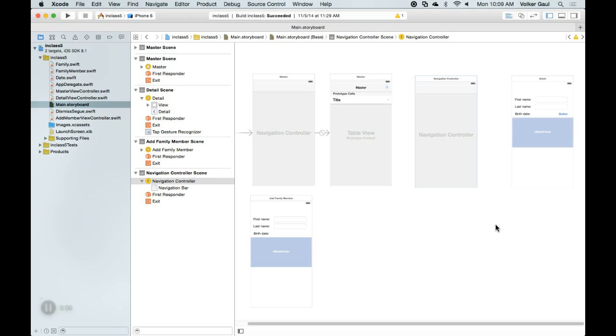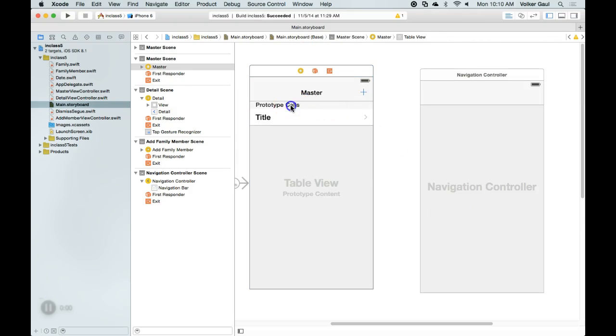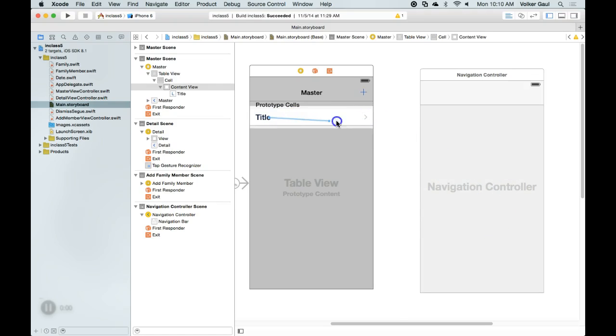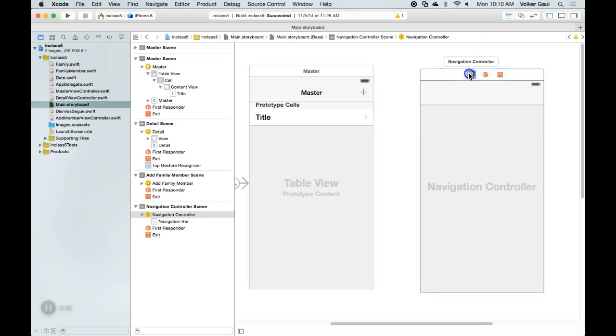Now I need to connect these things. First thing I'm going to do is grab the table view controller, or the cell, excuse me. I think I can zoom in here now. I'm going to grab the cells from up here and control drag them to this one, saying basically whenever they click on one of those, jump to the nav view controller. No, not today. Why not? Look at the title of it? The title or the prototype cells? Title, I think. Still not getting anything. I hate it when it doesn't work when I come back in here. Good.